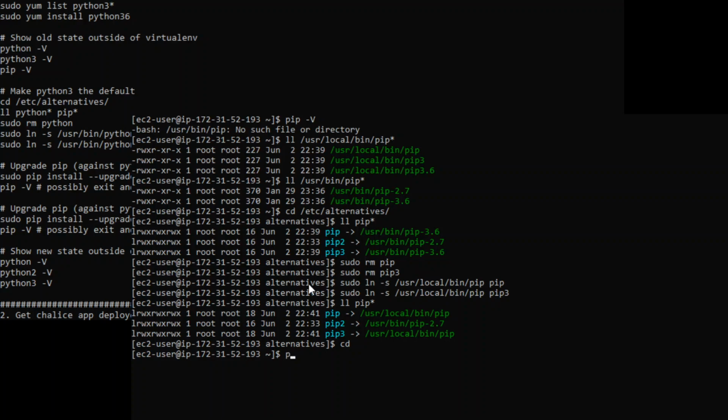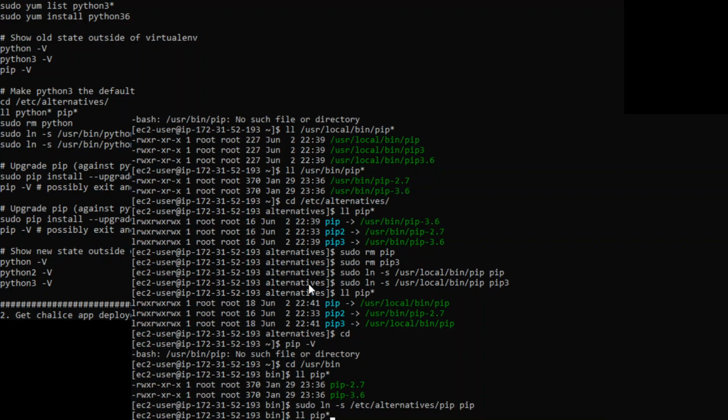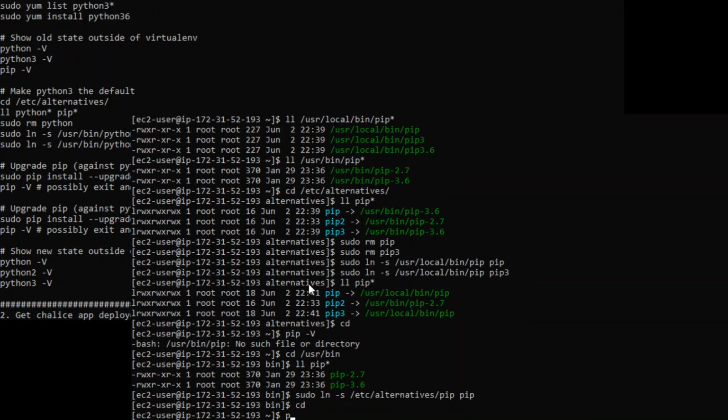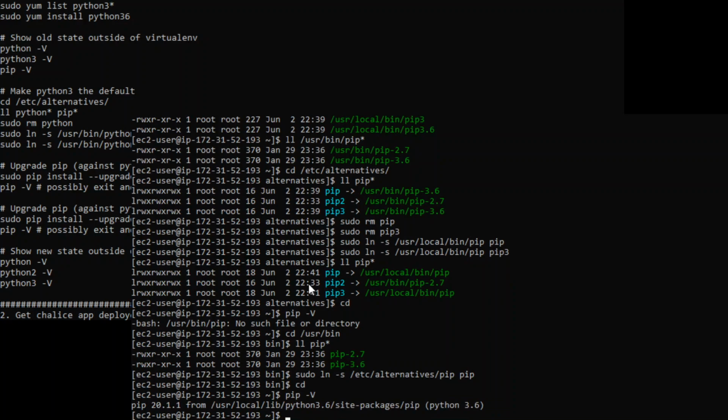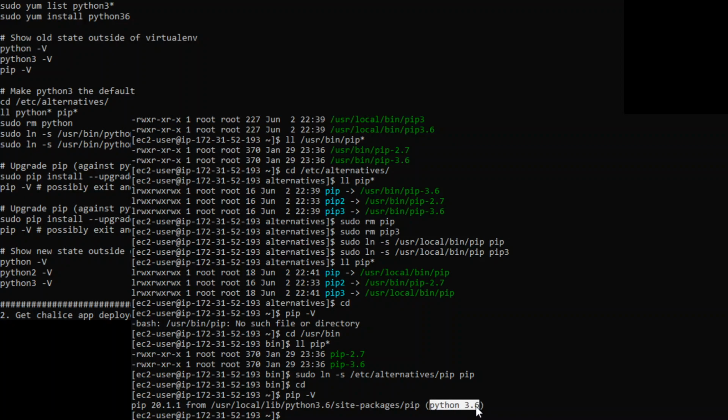So we come back to our home directory, pip -v. Still can't access it, and that's because we haven't done anything inside of /usr/local/bin. So if I do a sudo ln -s /etc/alternatives/pip, and cd, now I should be able to see pip -v, version 20 here, and version 3 here.